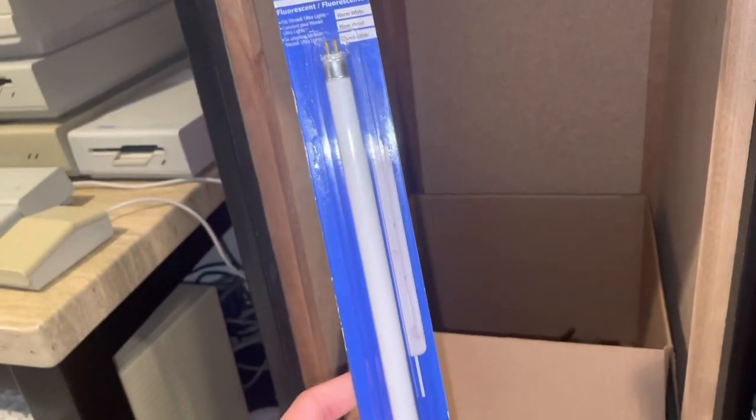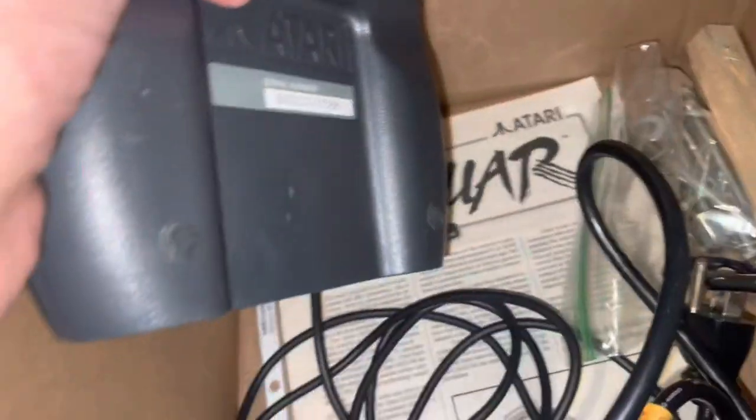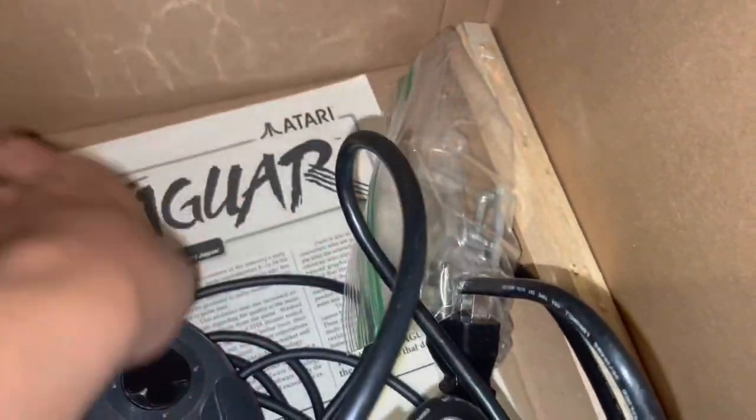There's also a light here — I don't see how this could fit in here, but it was in the bottom of the cabinet when I got it. There's a spare controller, and it doesn't seem to be anything special about it. It seems like the previous owner just put it in here if they wanted to do multiplayer. And there are spare nuts and bolts, which is always reassuring.